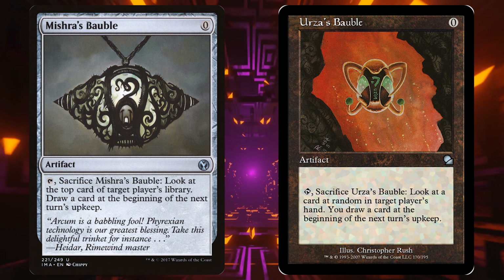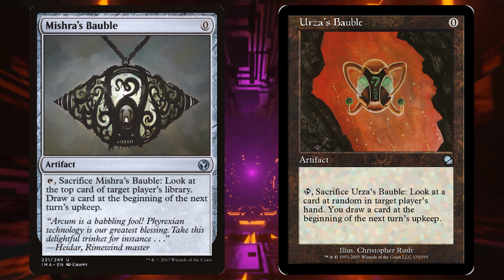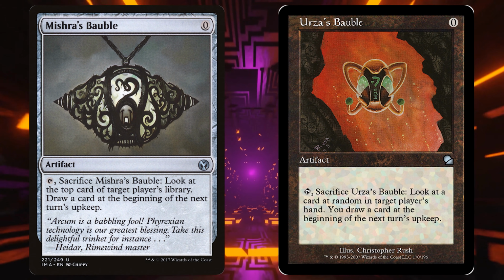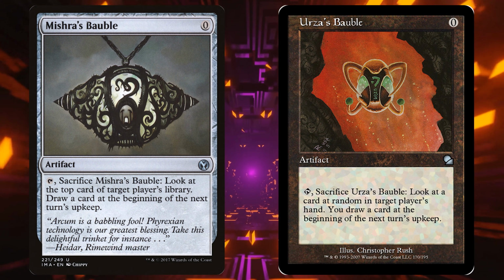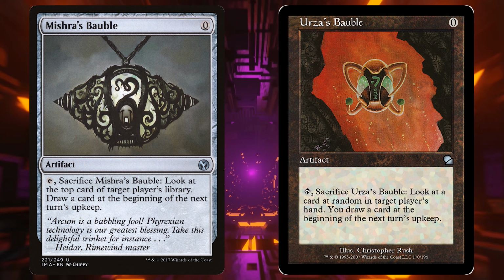Mistress Bauble sacks. Look at the top card of target player's library. Then you draw a card at the next upkeep. Don't forget your trigger. Urza's Bauble sacks to draw a card the same way, except instead of looking at the top card, you look at a random card in someone's hand. I revealed the same card 3 times in a row to BZ.